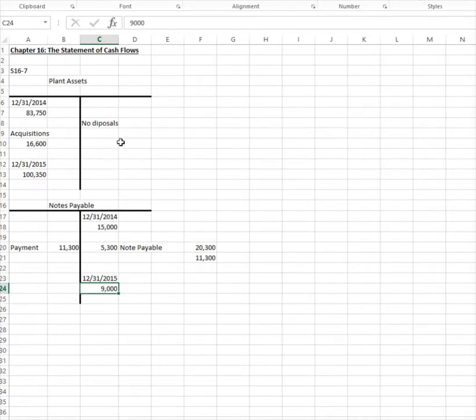This is how I would answer these questions. If I were given these questions, I would just do a T-chart, and then I would plug in the various amounts that get me from the beginning balance that I know, and use any information that they've given me to arrive at the ending balance, which I also know. Same thing true down here. Given beginning balance, given ending balance, given a little bit of information in between, and I have to deduce from that information what actually transpired to make that happen.